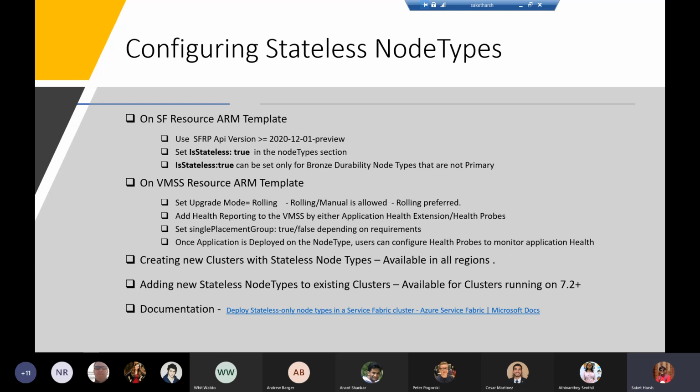If stateless services come up, they can be placed on these node types, but there is no restriction that stateless services should first get placed there. Within your service itself, you can add a constraint which says to place this service only on the stateless node type, so it would automatically get deployed only there.